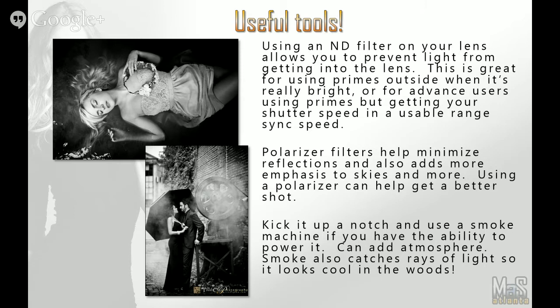When you're shooting outside, use a smoke machine. A smoke machine is more than just smoke. Something that's really neat is as it dissipates. For those who don't know, you need a surface for light to hit for it to be visible. Light's there, but until you have a surface, it's not going to really look visible. So if anyone wants to do a creative fun shot, like in the woods, light streaming in, buy a bunch of smoke bombs. Throw a bunch out there, and then within a few minutes, you'll see beams of light.